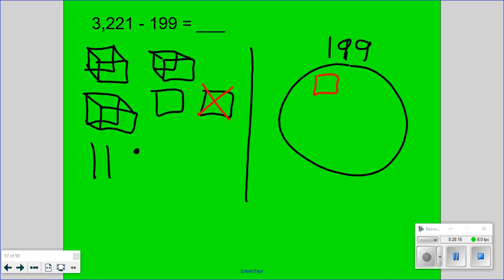Mackenzie? 9 tens. I need to move 9 tens. Okay. 1, 2. Oh, I only have 2 of them. Is that all I can do? You can break a 100 into 10 tens. Still the same value, just looks a little different, and now it looks like I can use some stuff.